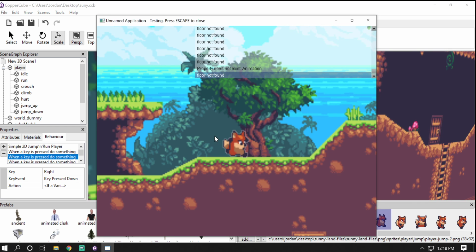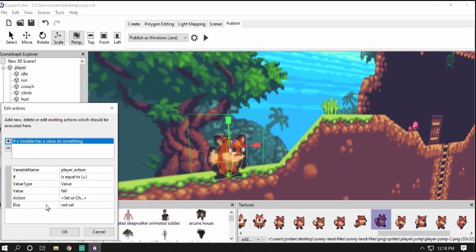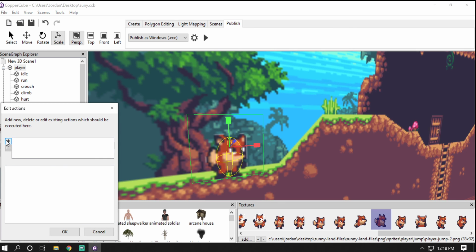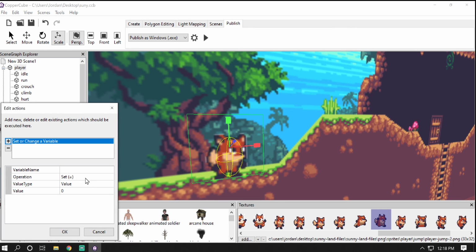So how to do that? There are two ways to do that. First, go to this every few seconds behavior and attach a new variable here, else. In the else property, set or change a variable player animation to idle.